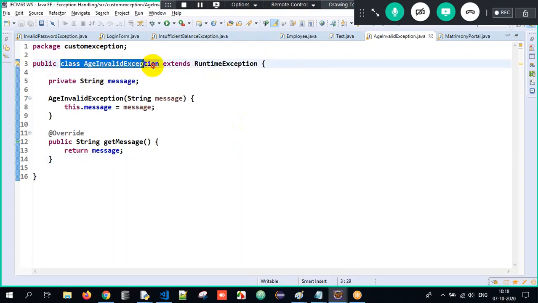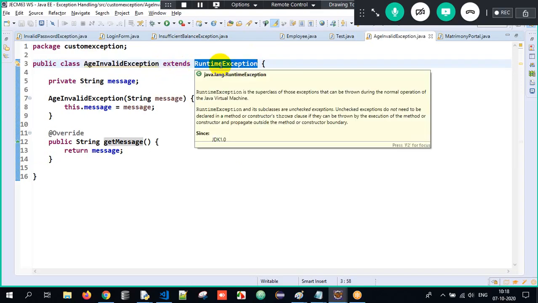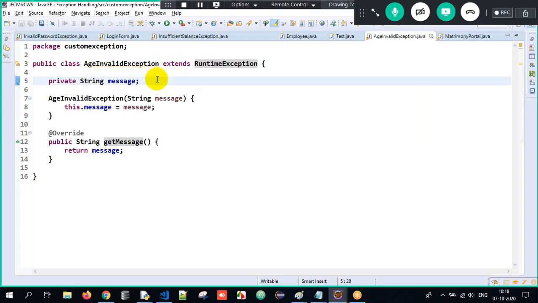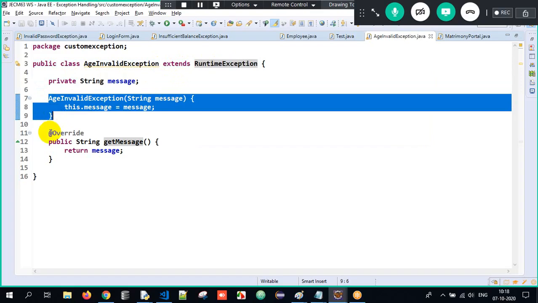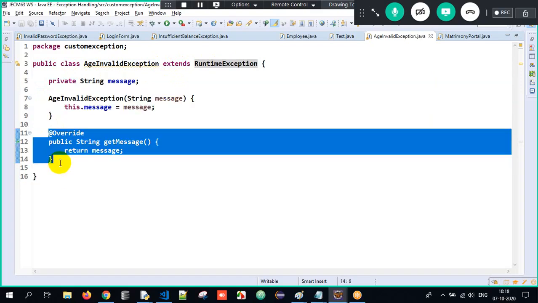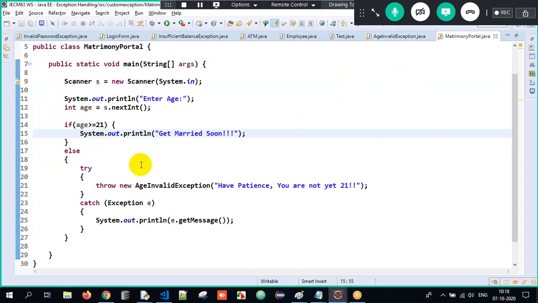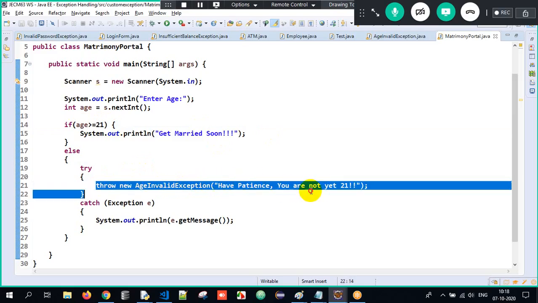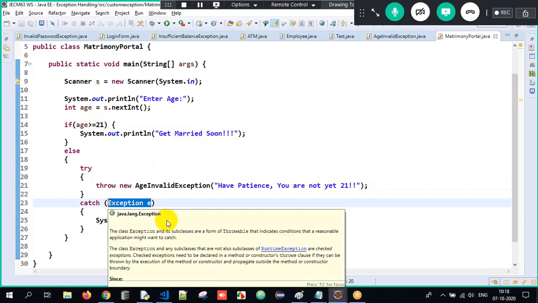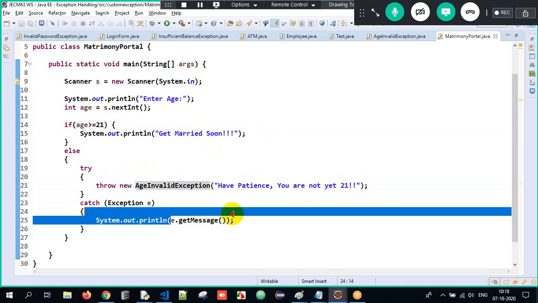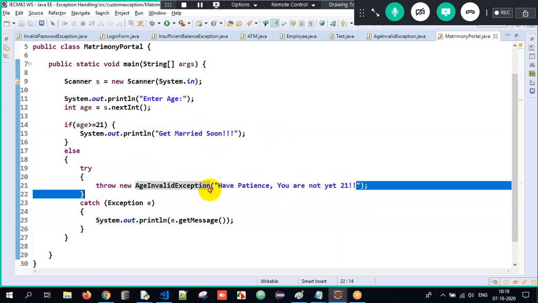You created a class with the exception name, and that's an unchecked exception. Now you wanted to display some suitable message. There is a variable called message that you initialize with the help of a constructor and getter method. All these concepts you are already done with; we're just recalling them once. In the main class, if age is greater than or equal to 21, you can get married. If not, you invoke an object of the exception by passing a suitable message, and that exception is caught by the reference e, and I get the expected result. With e.getMessage, whatever message I passed gets displayed.